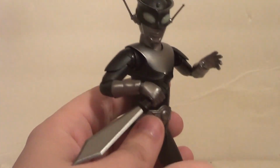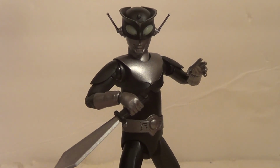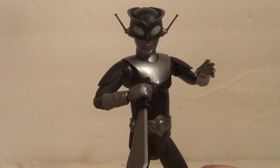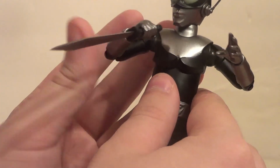Oh, maybe I'll just hold him. But compared to modern figure arts, you know, he leaves a little bit to be desired. I feel like the Kamen Rider figure arts line is kind of the gold standard right now for super articulation. But he's really good, you know. See, he holds his accessories well.